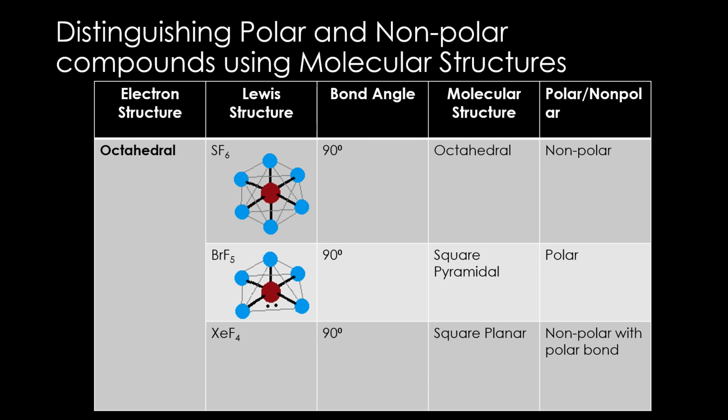Finally, when there are 4 bonds formed and 2 lone pairs left on the central atom, in compounds like xenon tetrafluoride, the shape will be square planar. This is the second instance where we see dipole moments of the bonds canceling each other out, even though there are lone pairs on the central atom. The whole compound is therefore nonpolar.